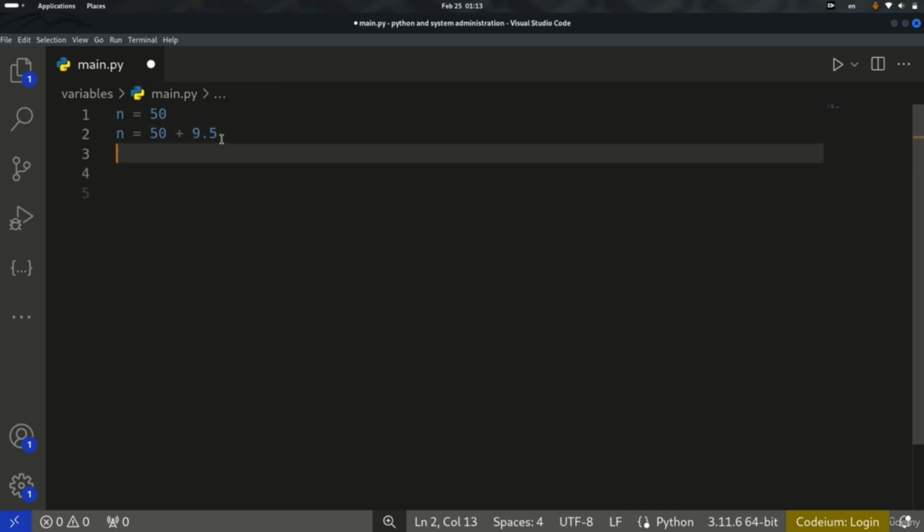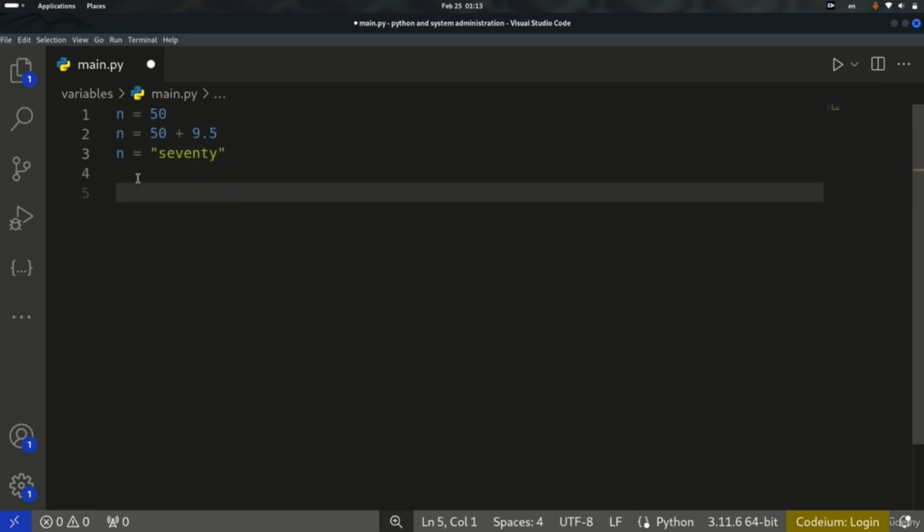What else can we do with this? I can assign something else, like a string. So it is going to be like 70. Now when I move my mouse over it, it is telling me it's 70. That means it's a string right now. So through this process, the first line it got 50, which is an integer. This one is a float. In this part, line 3, it is a string.